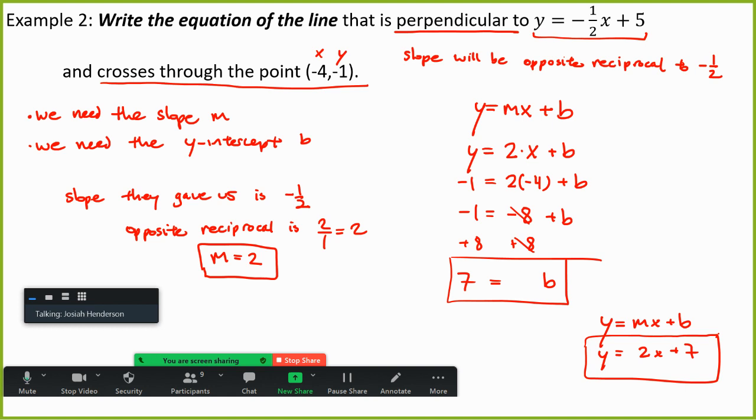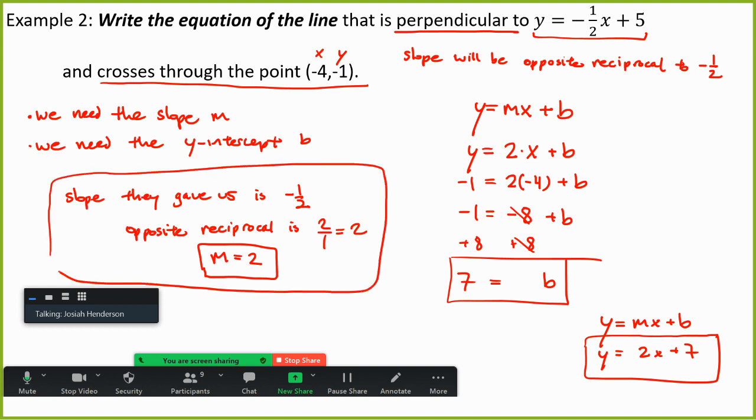So when you get a problem like this, we should be thinking, okay, do I use the slope they gave me or do I use the opposite reciprocal? Look for the key words. Here it was perpendicular, so that should tell you I want the opposite reciprocal slope. So that's when we did this work on the left side to find the slope we'll be using. We flipped and changed the sign for -1/2.